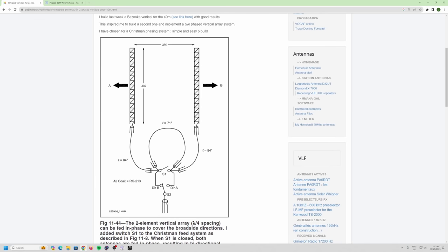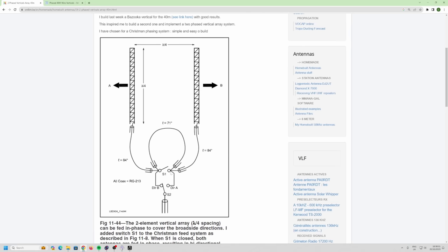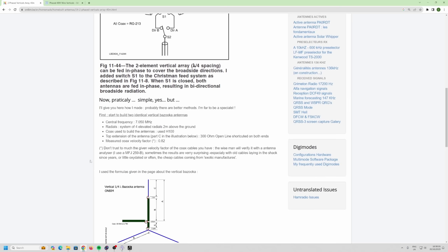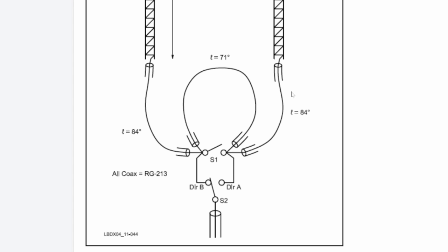Now what Christman came up with, and I'm after some input from you in the comments if you don't mind, is that he was using, I believe, 50 ohm coax, and I thought you had to use 75 ohm coax. But anyway, he's got two feeds to split the signal to the two antennas at 84 degrees each of RG213. I just want to know which bit should be 50 ohm, which bit should be 75. I've read a lot of people have chopped out the 75 ohm and gone with 50 ohm. But anyway, 84 degrees, less velocity factor to make sure you've actually got 84 degrees of your sine wave going this way and 84 degrees going this way.